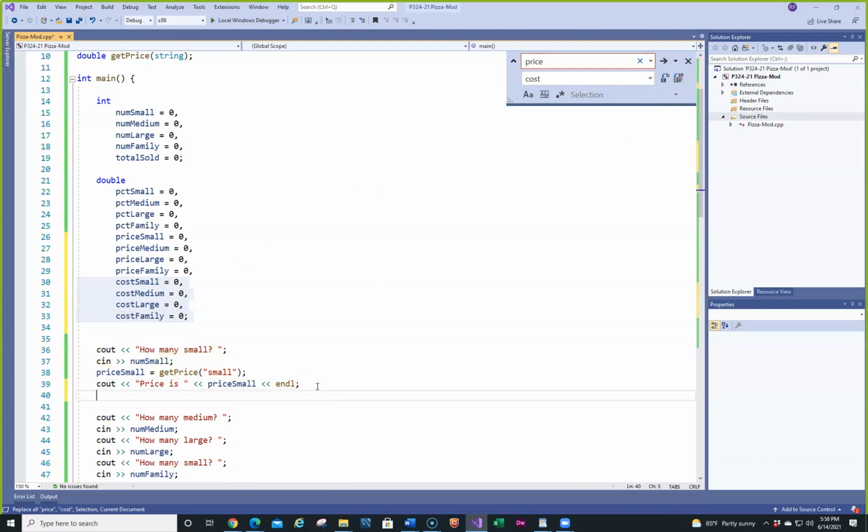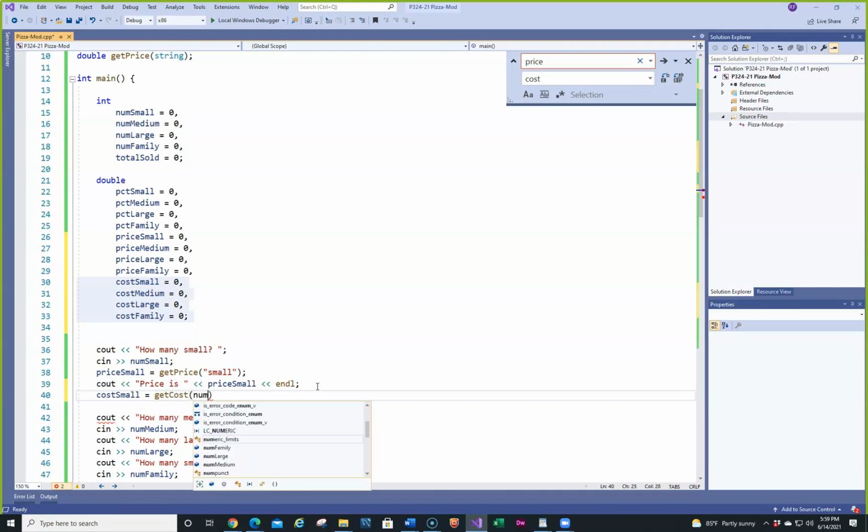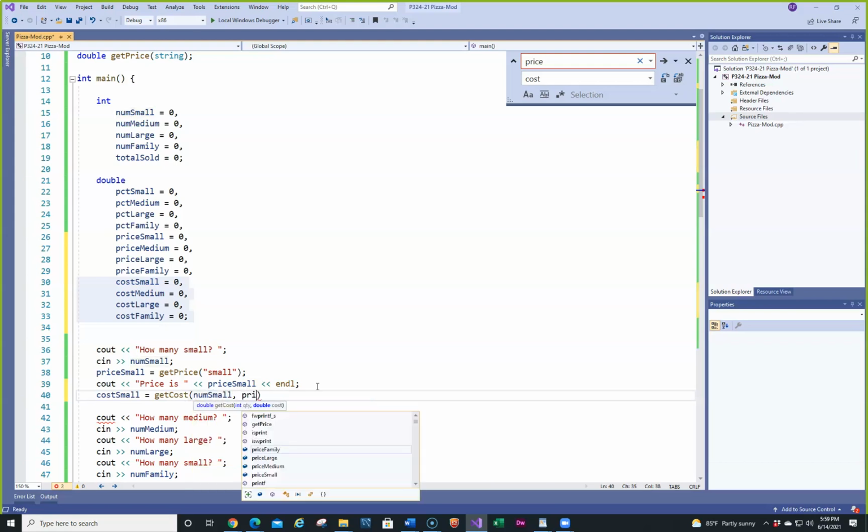So now we're going to do cost small equals getCost, and we need to pass the num small, which I think was the quantity, and we need to pass the price small.